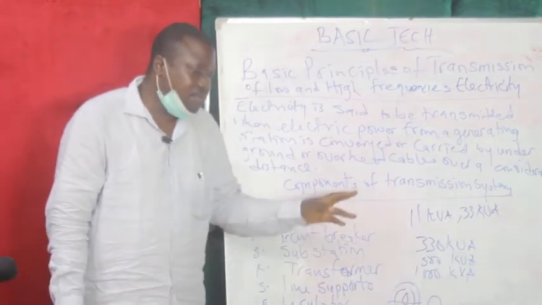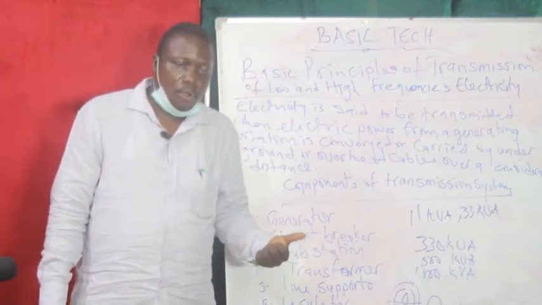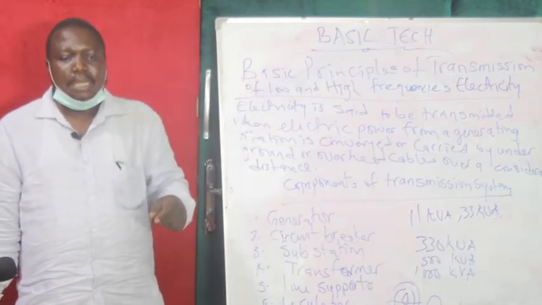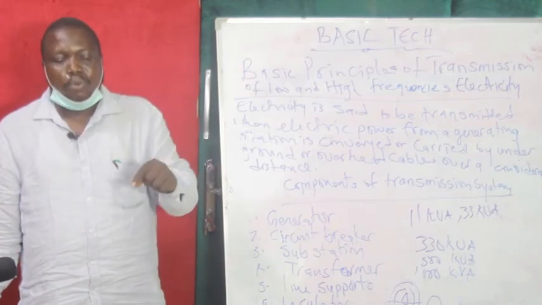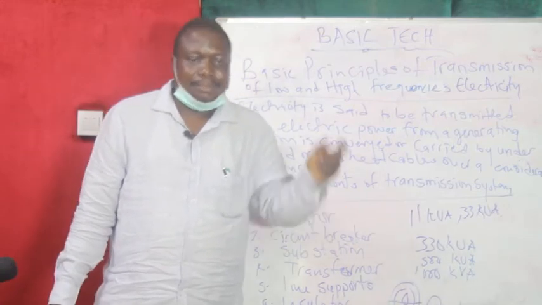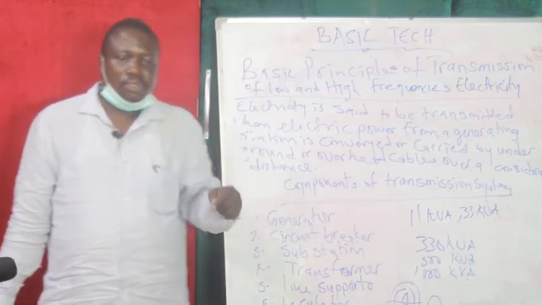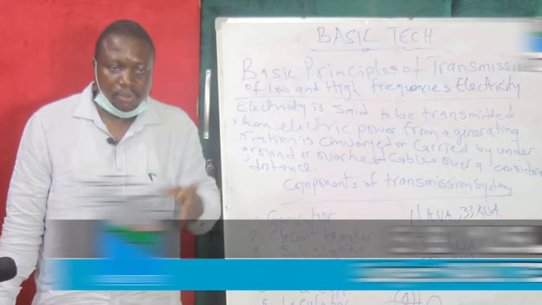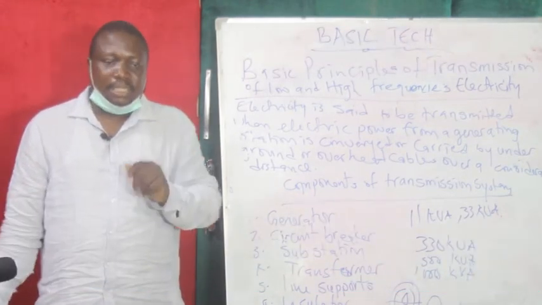Then the other thing is the transformer. I said the transformer has two types, either step up or step down. The other thing is the line support. I said line supports are the means of getting the light to your house. What we call line supports are poles and towers. We have high tension, we have low tension. Then we have insulators. The job of the insulator is to make sure that there is no surge on the line support. They protect the line support from having surge. Those are the discussions I have.